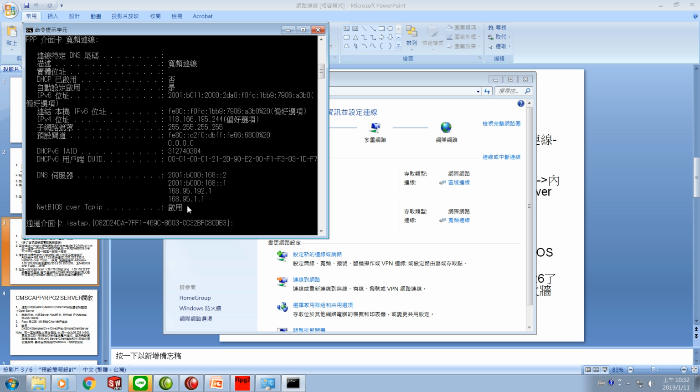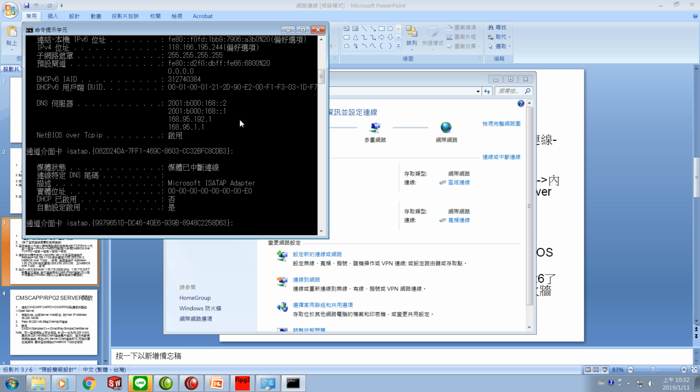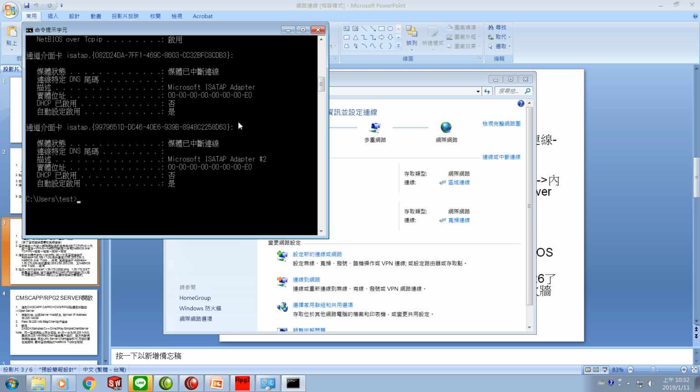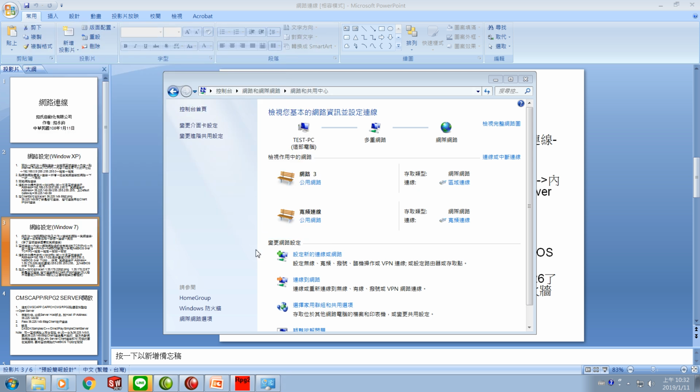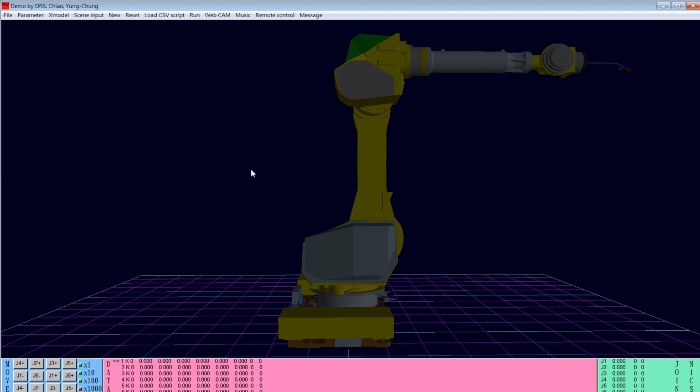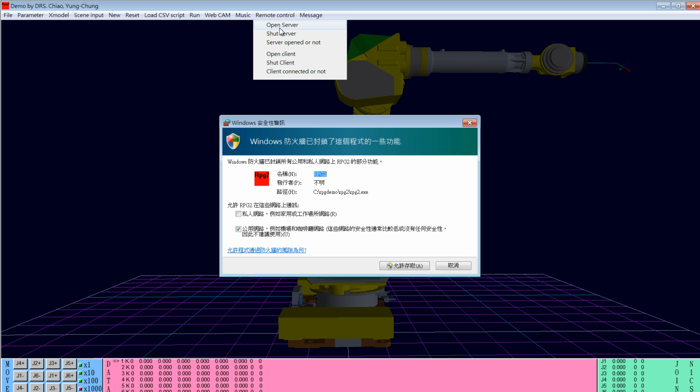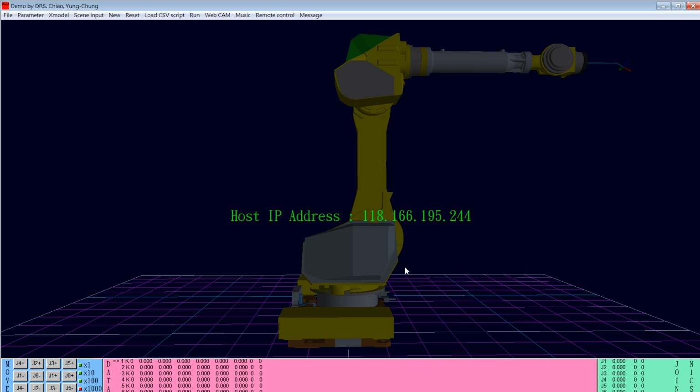Okay, after this, your setting is complete. Then you can open RPG2 and the remote control open server. The file protection will give this message, so you are allowed to access.